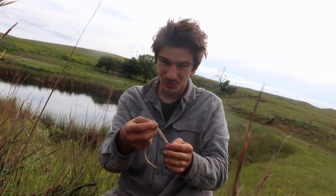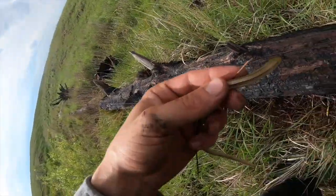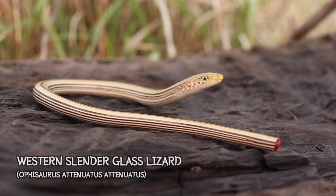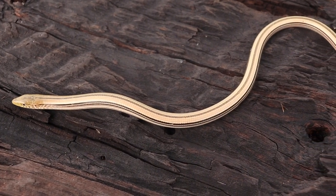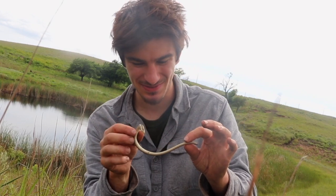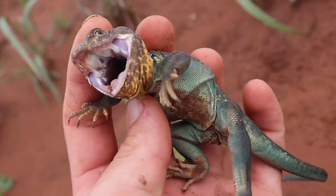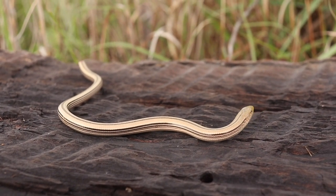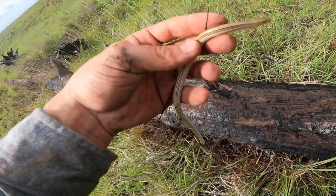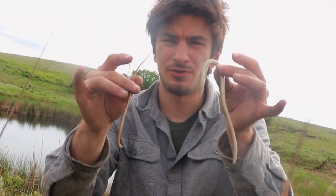Alright, so I just found a really cool animal that I knew was pretty prevalent here, but wasn't sure whether or not I was actually gonna find one, and this is a slender glass lizard. This is an Ophisaurus attenuatus, and what's so cool about this lizard, I know, right? You wouldn't expect this to be a lizard if you don't know any better, is that they're actually a legless species, unlike all the other lizards that we have found today, and they function a lot like a snake. They have serpentine motion, just like a snake would, and their tail is actually far longer than most snakes. In fact, this is why they're called a glass lizard.